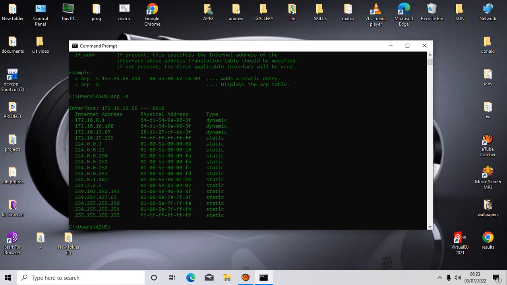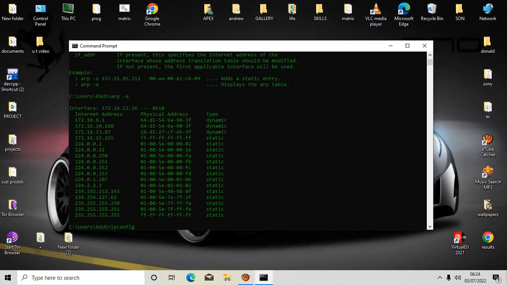So let us go to another command, which is ipconfig. This ipconfig is a command line tool that displays the current configuration of the installed internet protocol stack on a networked computer.